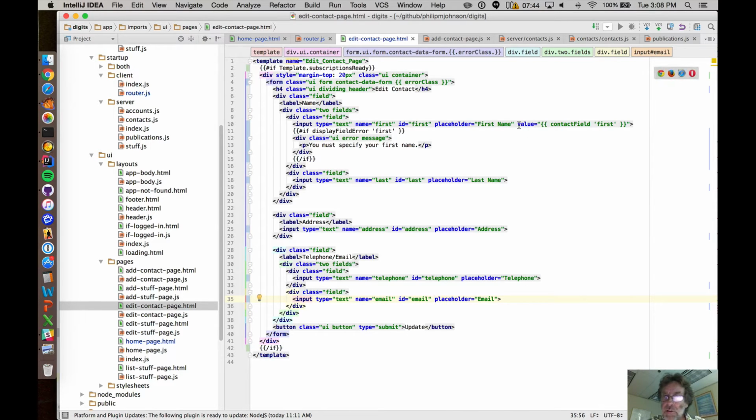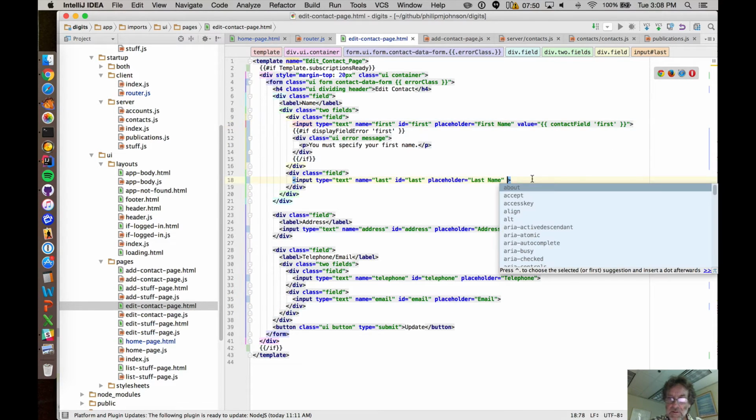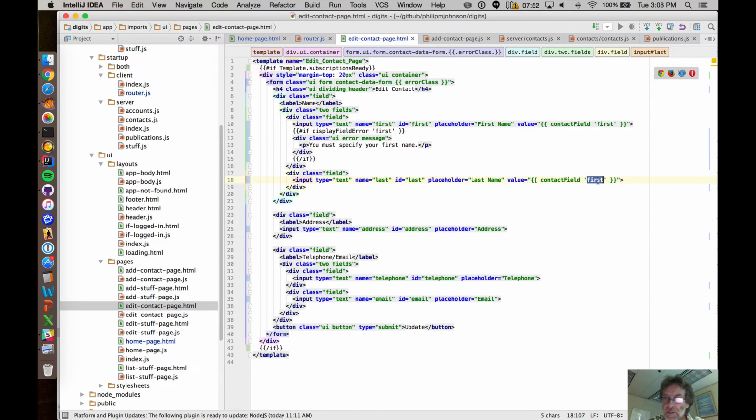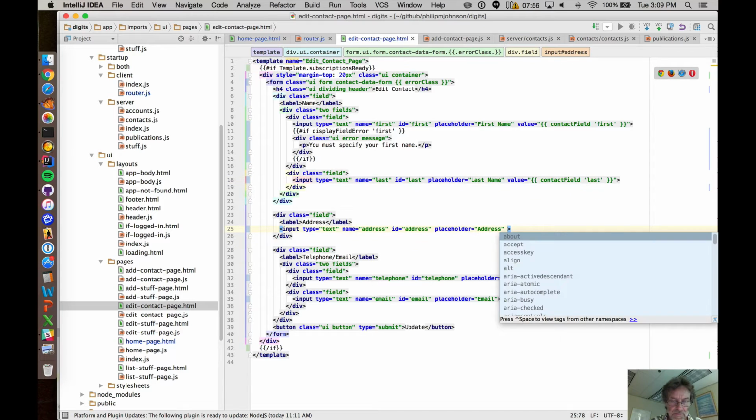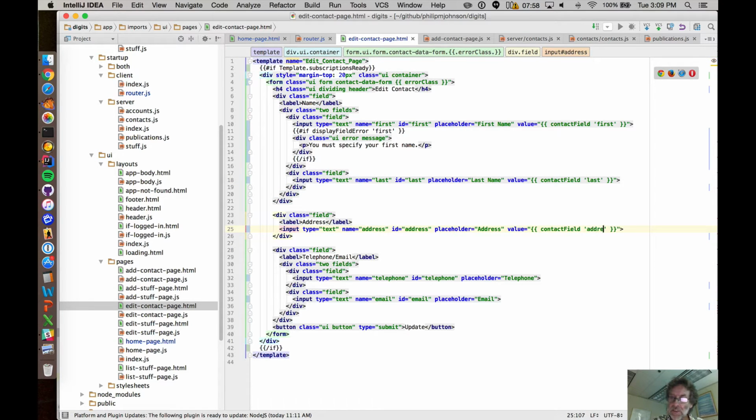And then we'll do all the values. So we've done all the IDs. Then we'll do all the values. It should be last. It should be address. It should be telephone. And this should be email.